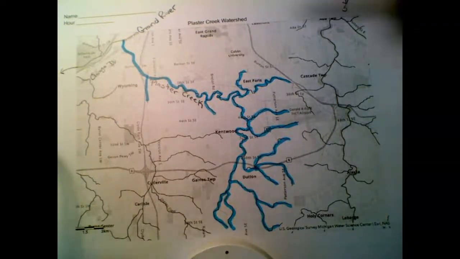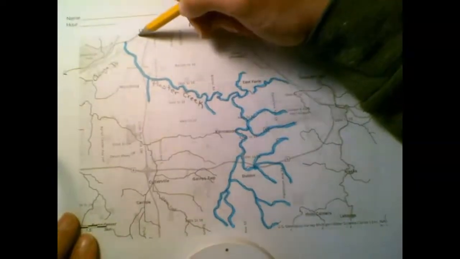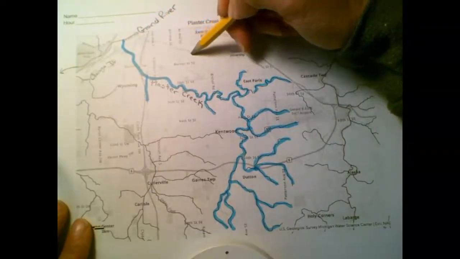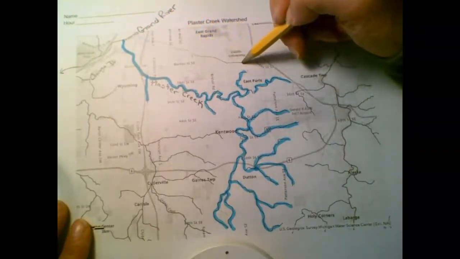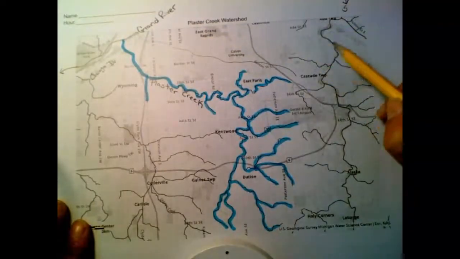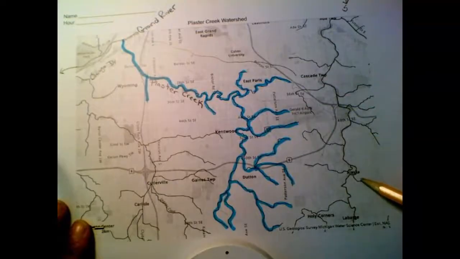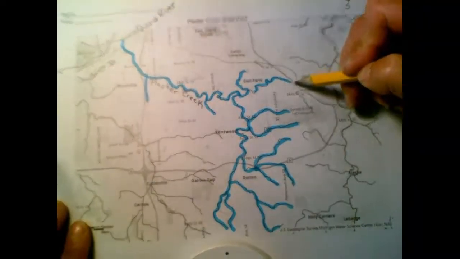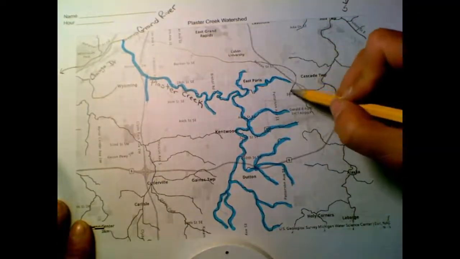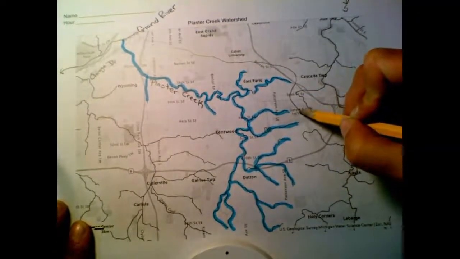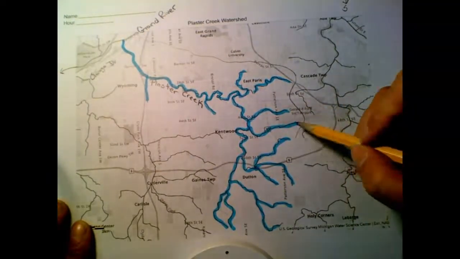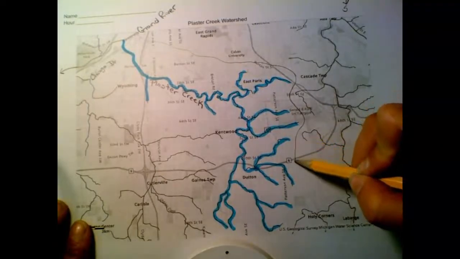So I'm going to start up here, kind of over here, and I'm going to go around this Plaster Creek. And once I get here, I'm going to go across the roads, but you can see where this river system is here. I can't cross it, so now I have to go in between. I think this is the Thorn Apple River system over here. And then I'm going to look and again go in between. I can't cross a river or a stream or a lake. Okay, you got to go in between.